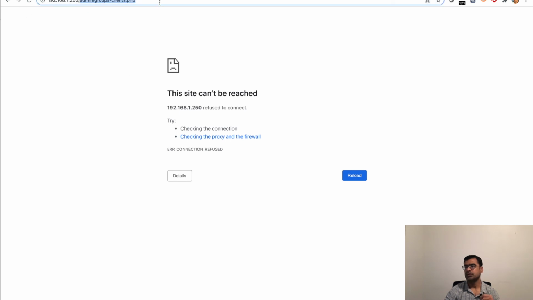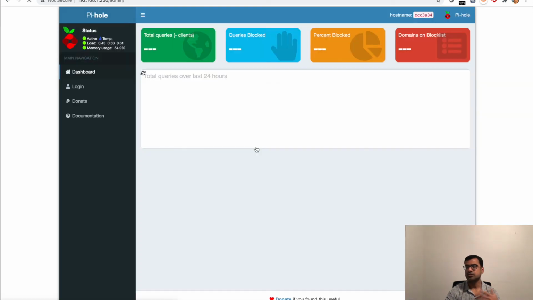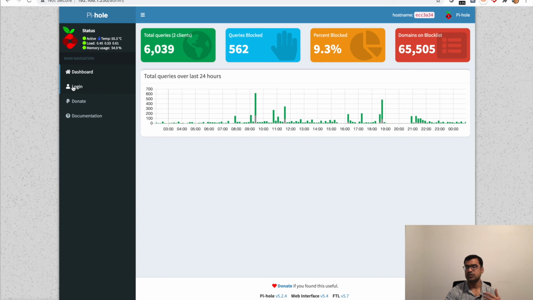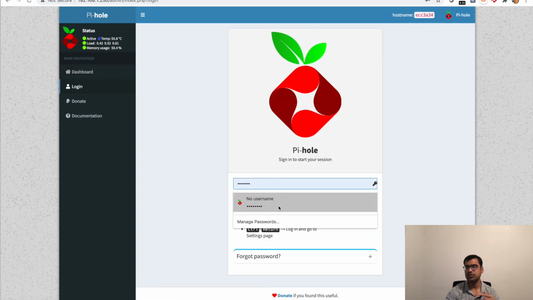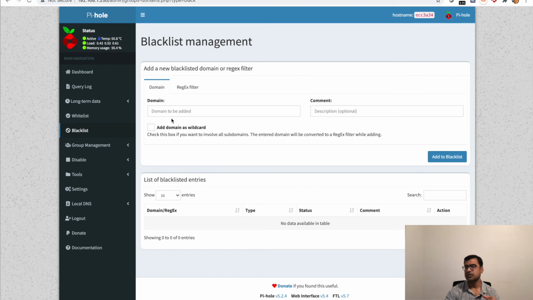All right, okay, let's spend a couple of minutes on Pi-hole itself. It is HTTP because it's sitting in your network. Then you can do login. Once you log in, all the options will be available. Here you can see blacklist. If I want to blacklist something on my own, not relying on GitHub, I can do it. I can simply type some domain name and add it to the blacklist. So it is going to be inclusive: whatever is blacklisted at the GitHub repo plus what I am doing manually.